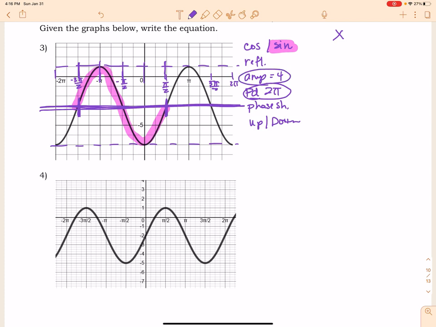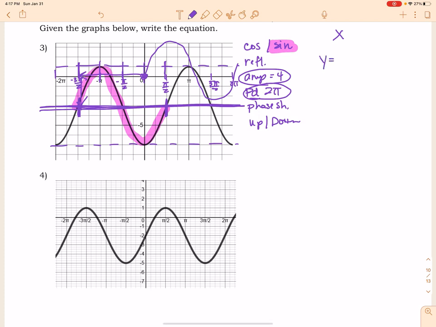So now I have to consider, okay, what else is happening here with my sine function? Well, think about it. The parent would have gone this way, right? It would be up there. So what's happened is I have shifted this. This has shifted right here, and it has shifted down. So you can think of this as a shift over to the left and as a shift down if you want to.